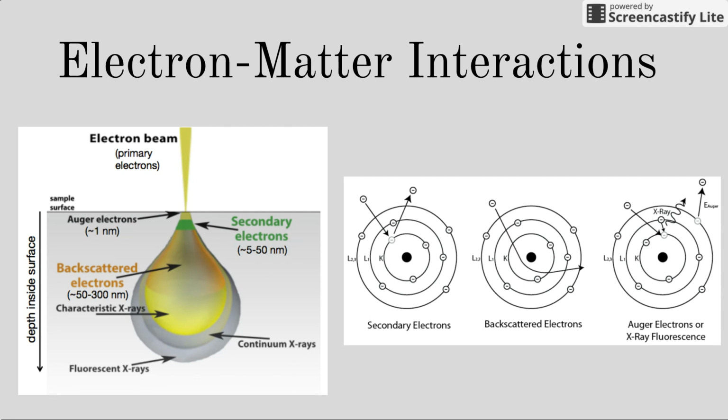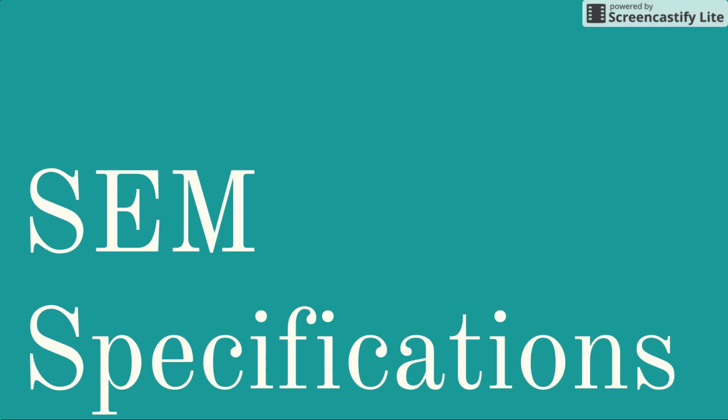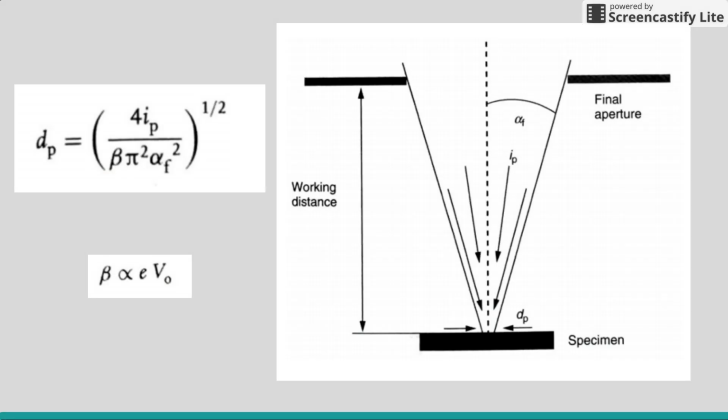The third possibility could be that Auger electrons are emitted, which is caused when the primary beam knocks out a core electron, leaving a vacancy which is filled by an electron from a higher energy level, resulting in the emittance of an X-ray. The fourth and last occurrence results when this X-ray has enough energy to eject an outer shell Auger electron.